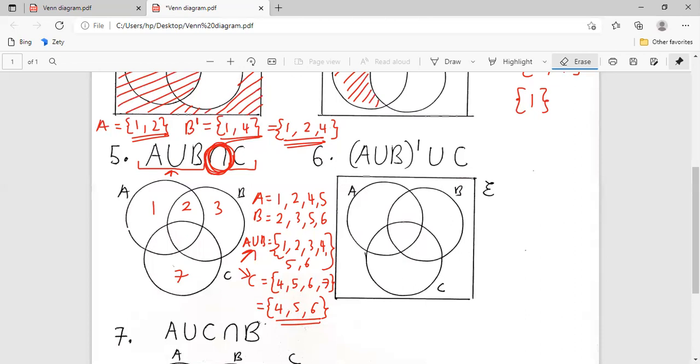Those are the parts which we need to shade. And you can shade in different ways, but I have chosen to use lines. So that is the 3 parts we shall shade. And finally, the other part will be remaining empty. So if we have got 3 sets together, there is no bracket, meaning you first work out the first 2, and then you compare it with the last one.